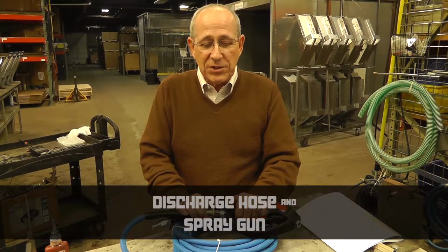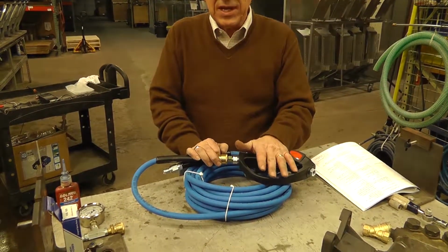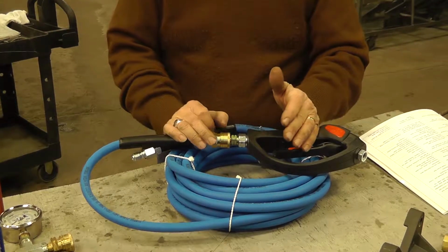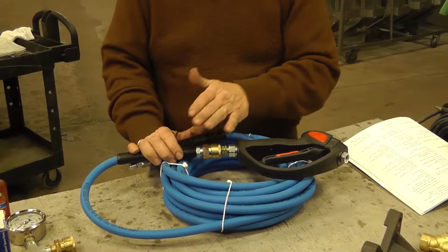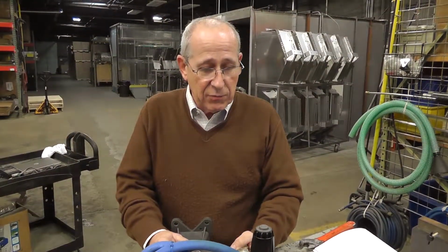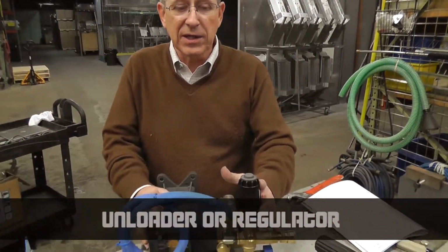Another source of low pressure is the discharge hose and spray gun. These seem to have the most abuse of anything. They're dragged on the ground, they're thrown on the ground. If you have any leaks coming out of the hose, out of the fittings, you're going to see a pressure drop in your system. Yet another area where you can have low pressure is through your unloader or your regulator.